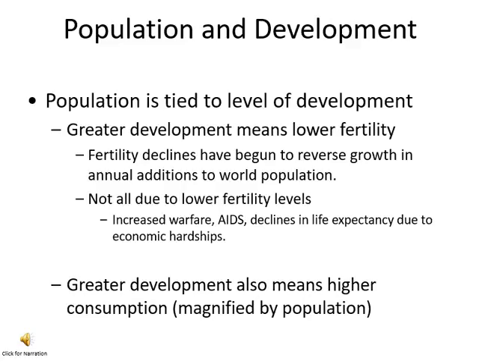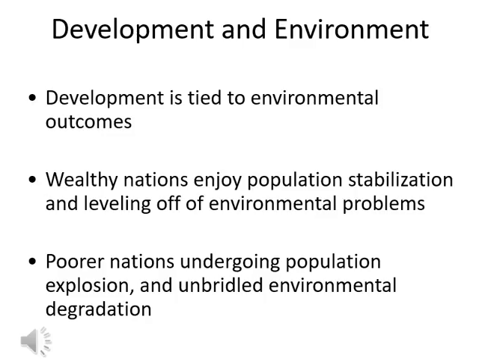So fertility declines really tend to coincide with economic development, and that's really the solution by modernization standards: to allow countries to grow economically. And as world system theorists claim, we need to create conditions where that can happen. So development, because it's so heavily tied to population, is also tied to environmental outcomes. And those places that have the greatest amount of population growth tend to be really hitting the resource base the hardest.